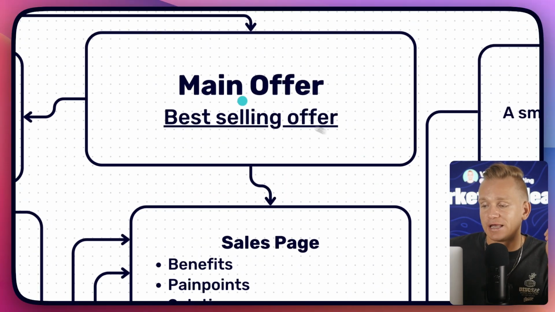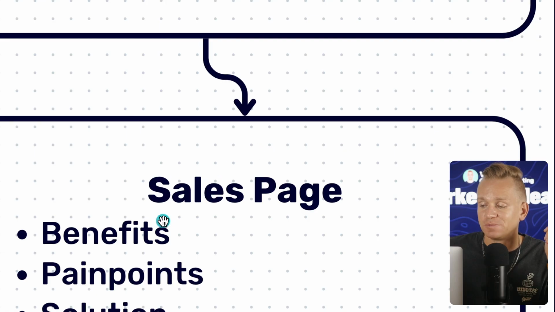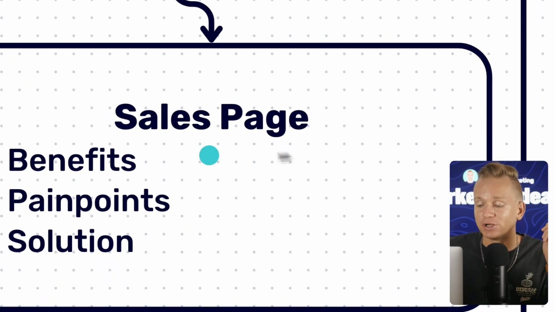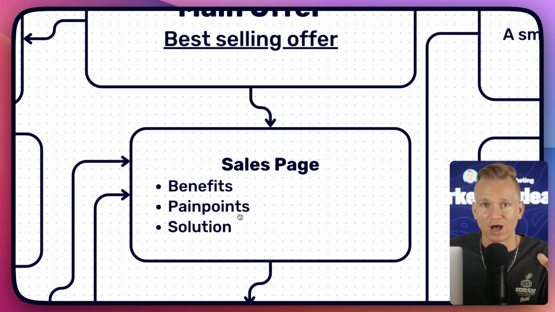Now, the next thing is from our main offer, we want to lead people to our sales page. So in here, you will have your benefits, pain points, solutions, all that kind of good stuff. Again, I made another ultimate video on how to create a sales page. I'll link that, check that out.